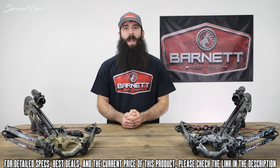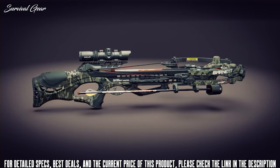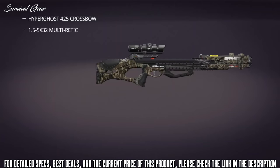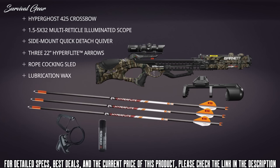Last but not least, Hyperghost sports a Mossy Oak camo pattern for a premium finish and ultimate concealment. Hyperghost crossbows sport a single-bolt assembly out of the box and come equipped with a scope, side-mount quick-detach quiver, and three Hyperflight 22-inch small-diameter arrows with field points and rail and string wax. Everything you need to be in the game in minutes.